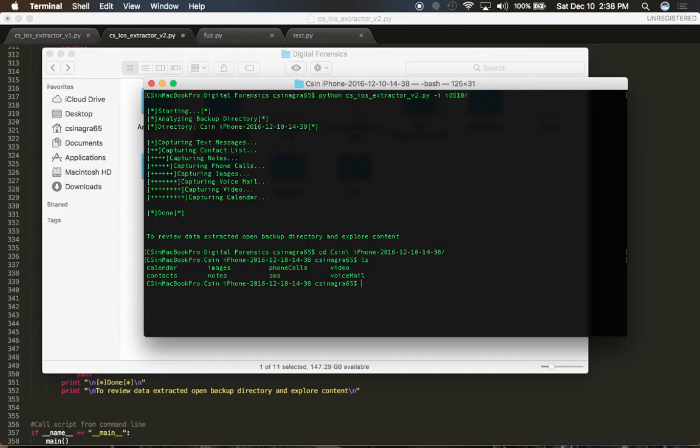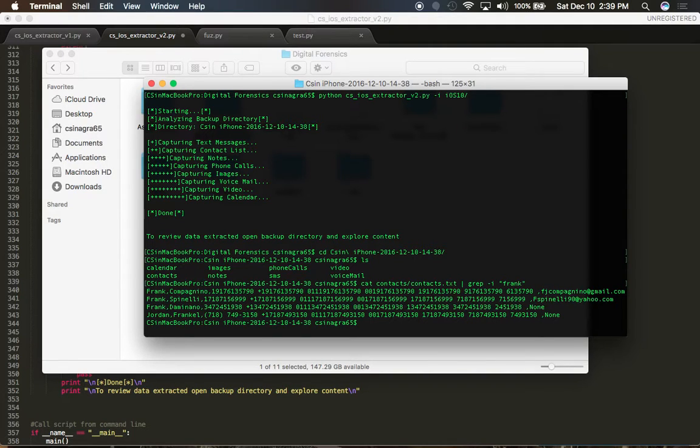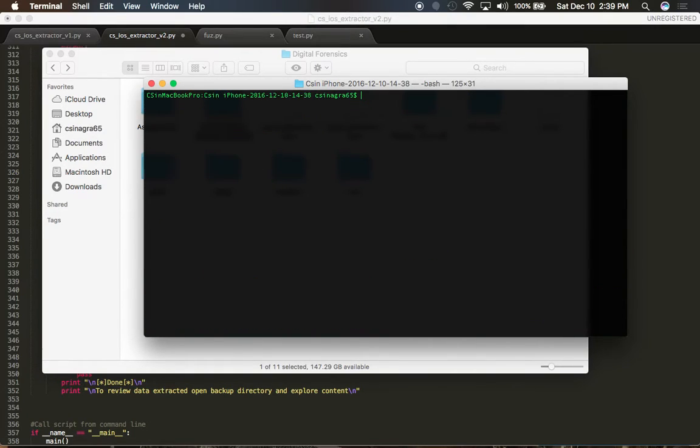And this time around, I'm not going to go to text messages, but I'll go to, let's say, the contact list. So I'm just going to do a cat on contacts, and let's try to grep for anything like, I don't know, what do you think? Let's see what Franks I got. So as you can see, there's some different people and their names, some of my friends and work people, so I'm just going to clear that out.